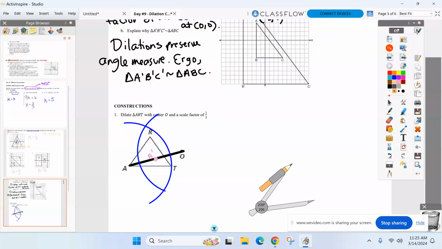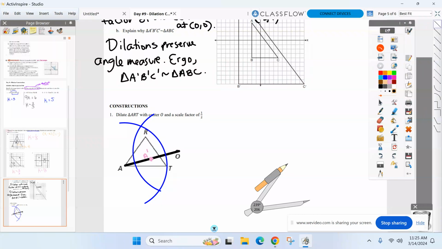And now we've got to do it 2 more times on R and T. All right, so you guys choose. Go ahead, do your own pace. I apologize. I already know T and O are pretty close together, and you still have to cut that in half. Suck it up.